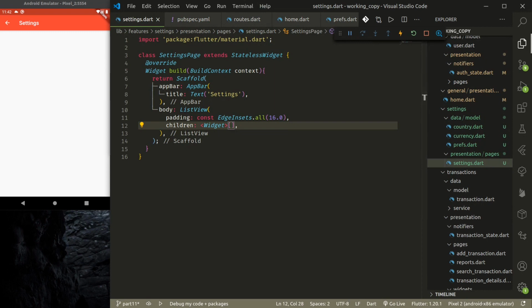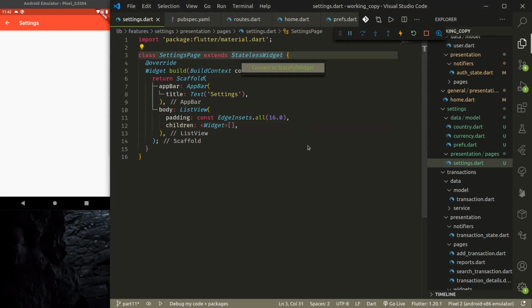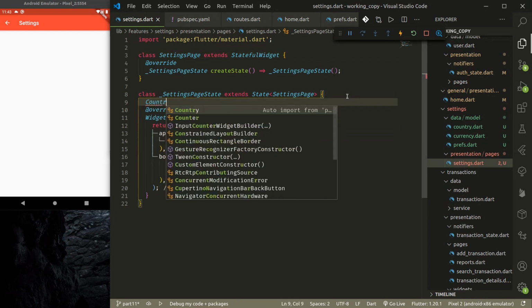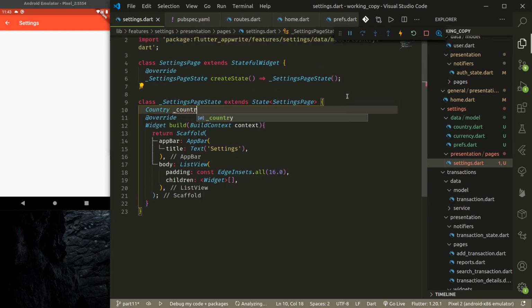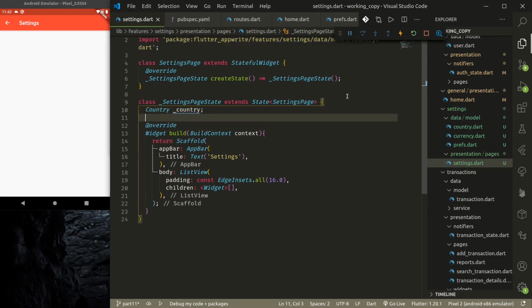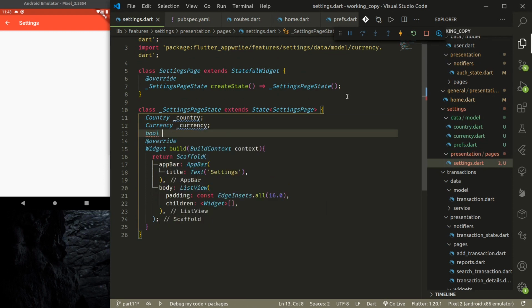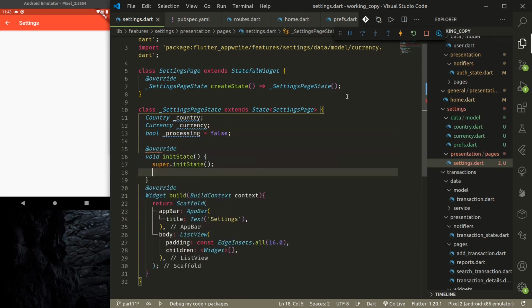Now in settings.dart, first we'll convert this into stateful widget. So let's convert to stateful widget, and here we add few variables, country, currency, init state.